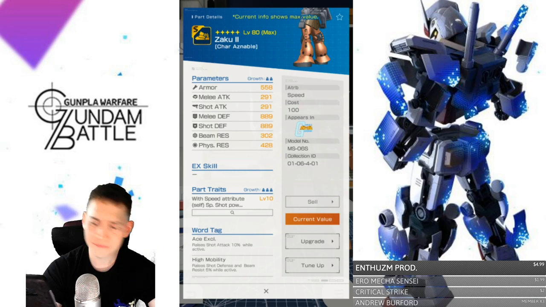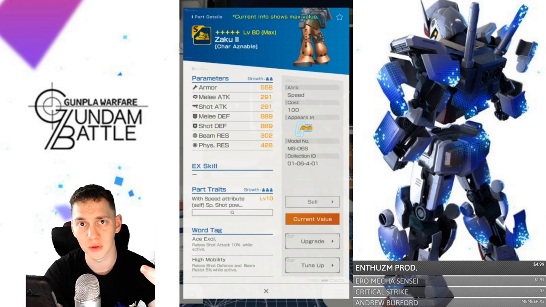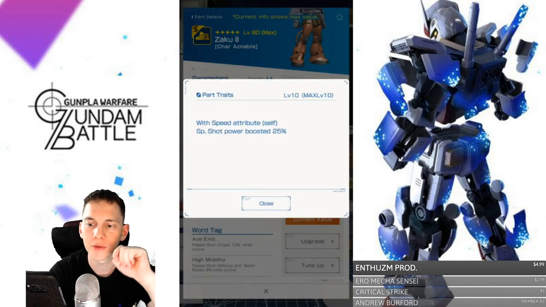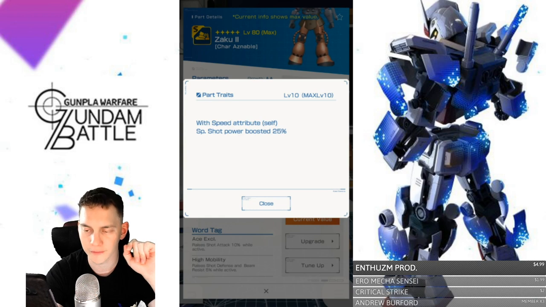But you know what? It's not really the end of the world. This is something that you could probably look more towards trying to replace. But let's take a look at the parts trait. So with speed attribute, which it is, special shot power boosted 25%.